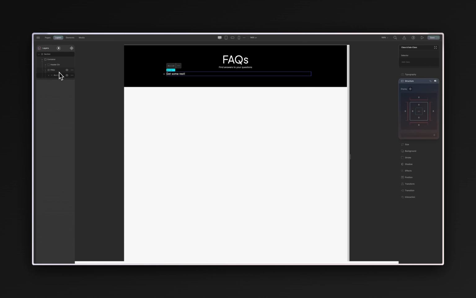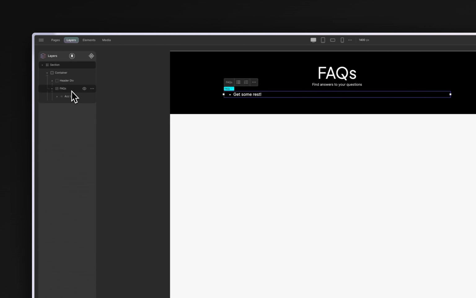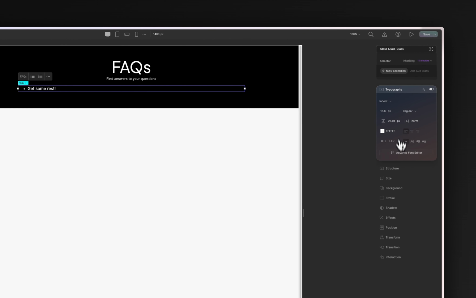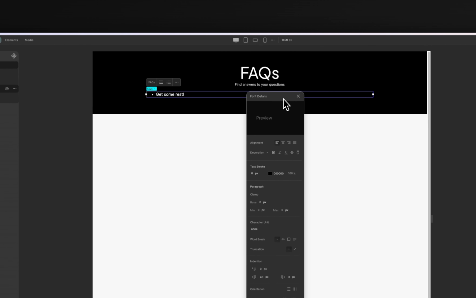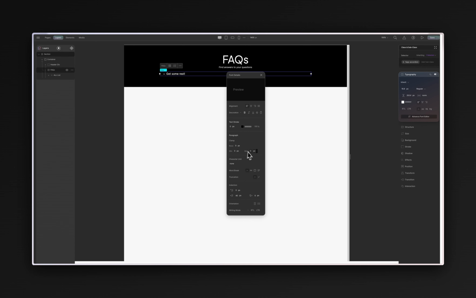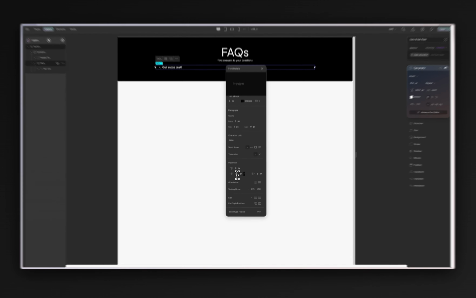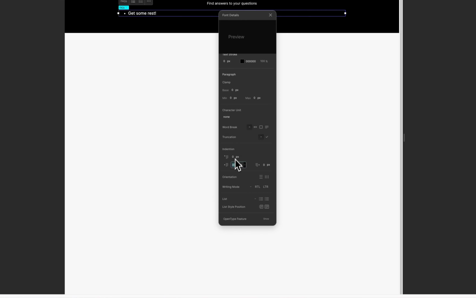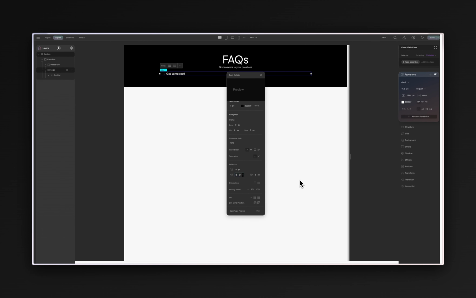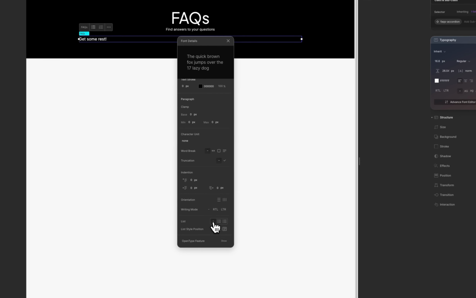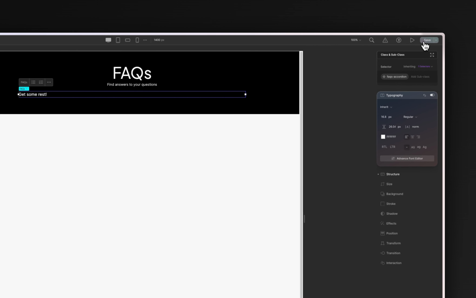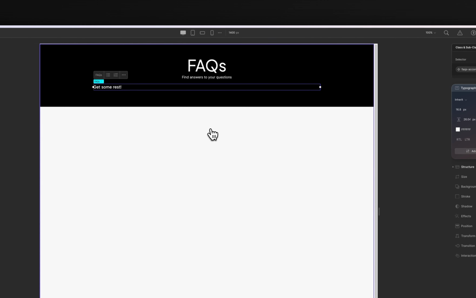Okay, so with this, I want to click back on the FAQ, go into typography, and open the advanced editor. Let's drag this to the middle, and in here we want to remove the spacing on the left-hand side and also the bullet. To do that, first let's do the spacing. I'm going to click on this indentation and make sure it is 0 pixels. See, now this one moves to the left. Also on the list I want to make sure that this is none, so that the bullet is gone. So we have fixed one of the things that we need to fix.